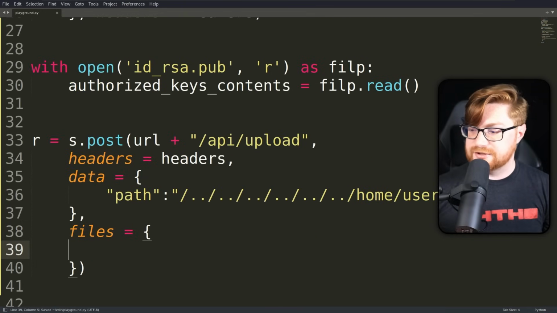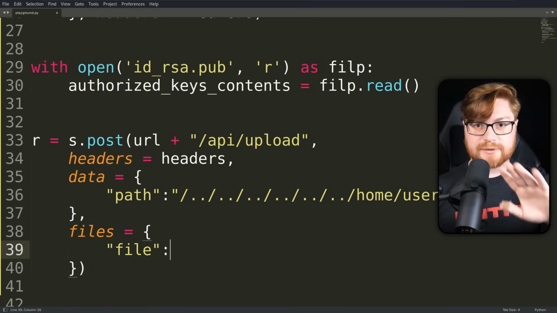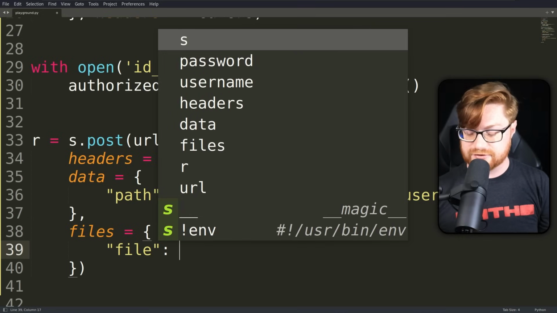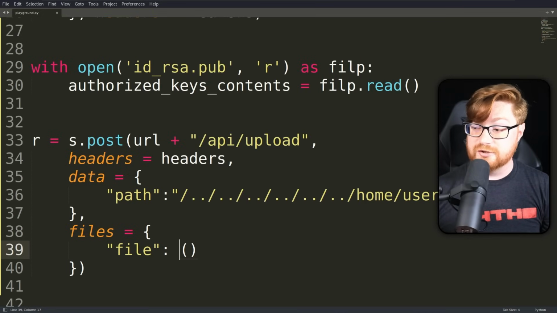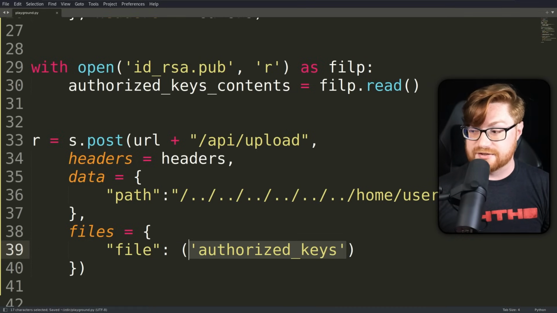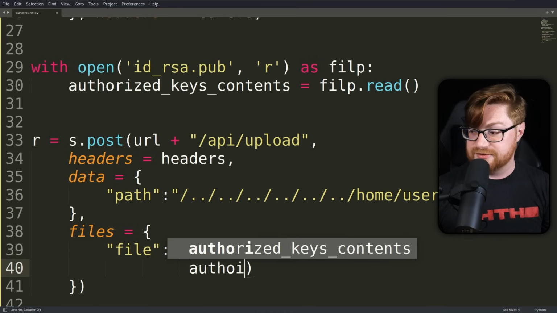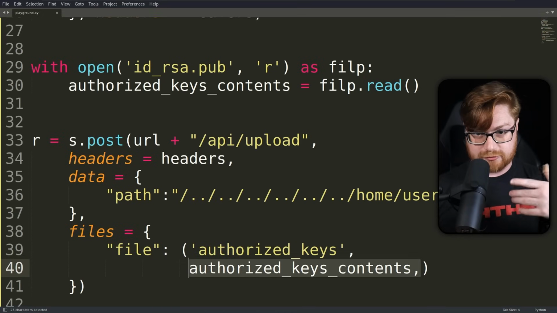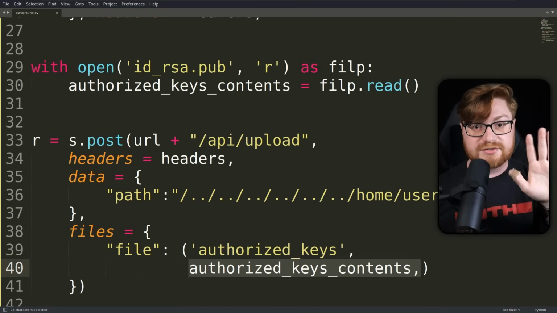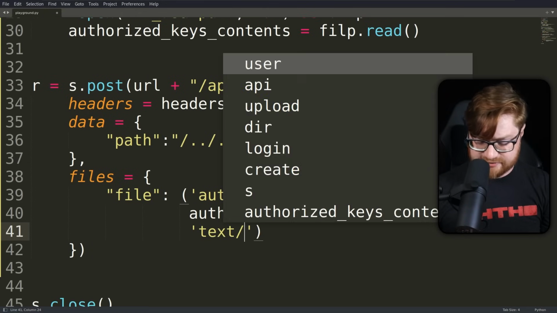This should be a dictionary with the name of the variable that's going to be read in as the file here, which I believe in this case is file, and we can go look back at the post request if we need to. But we can actually supply this as a tuple with Python requests, and we can give it the name of the file that we want. We'll just call it authorized_keys because that's what it should be on the file system. We'll add our authorized keys contents, being the string data that we actually want, the bytes and content of the file. And then I think the MIME type, that should be text/plain.